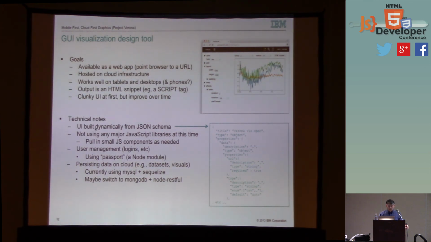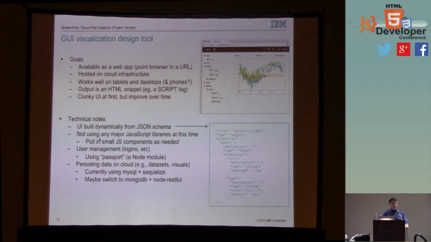So I mentioned that the UI for the GUI designer is built from JSON schema. As an experiment, we're trying to not use any JavaScript libraries for the GUI app. So we're not using jQuery Mobile, we're not using anything like that. Now, we've heard about the new library that Adobe has, Topcoat.